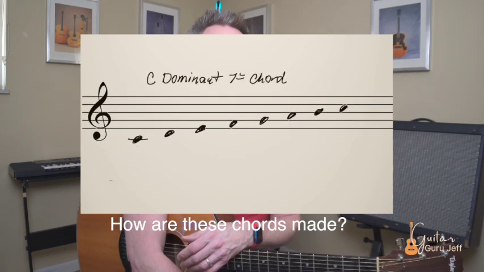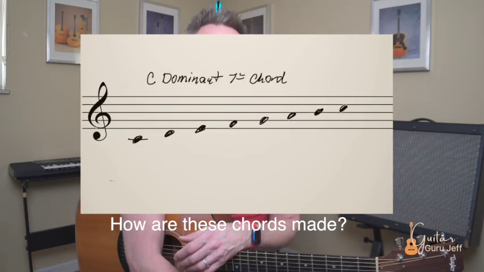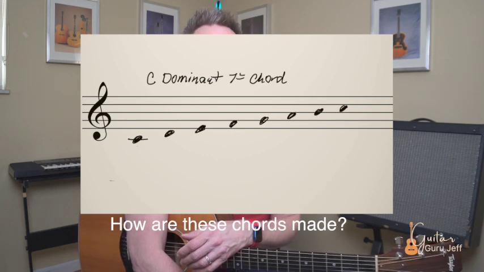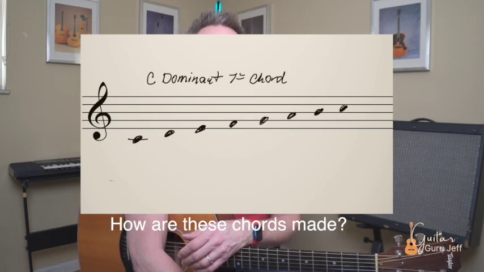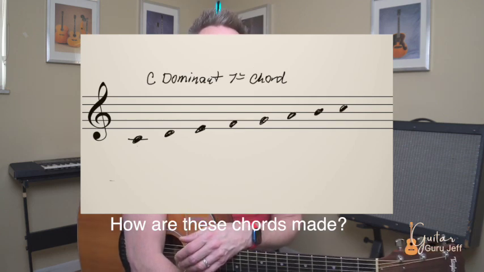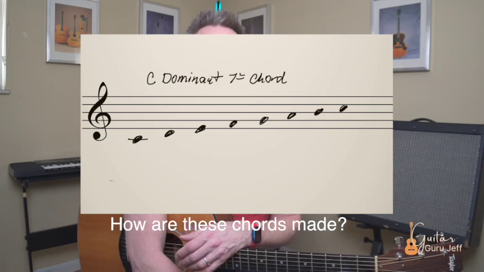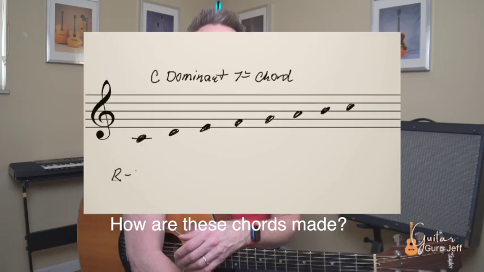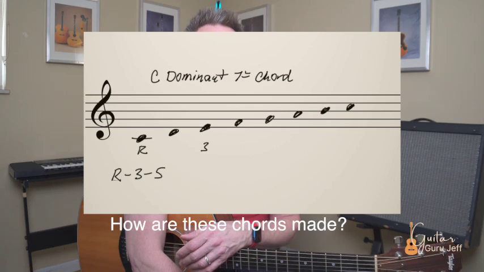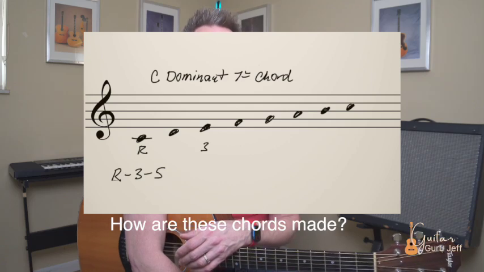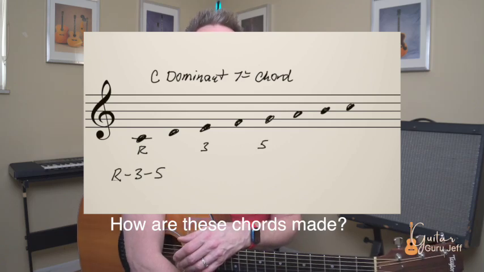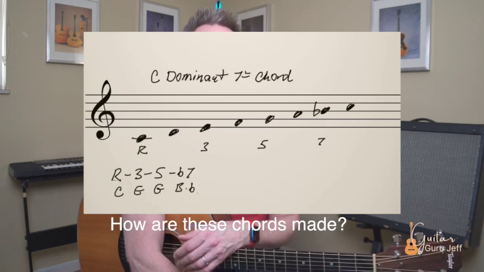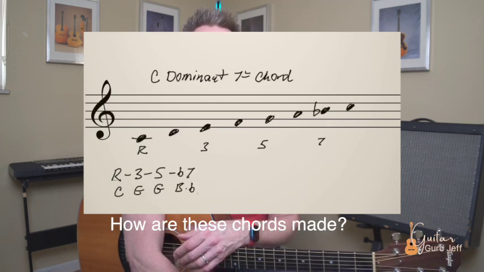The second advanced chord that we're going to learn today is called a dominant 7th chord. Let's talk music theory and why it's called a dominant 7. Now, to make a dominant 7th chord, start out with a basic major triad. You'll have a root, a major third, and a fifth. And once again, let's refer to the C major scale to find the notes C, E, and G. Now, to turn that into the dominant 7th chord, we need to add the 7th note, but this time we will add a flat to that 7th note, a B flat. And there you have it, a C dominant 7th chord.